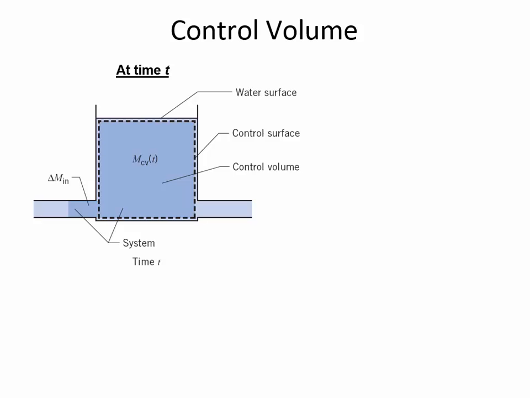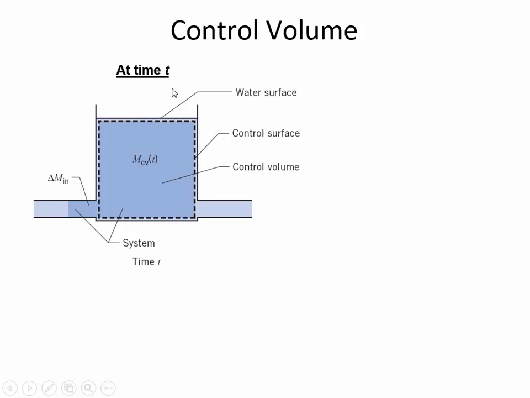You'll notice that right now a certain amount of that fluid is inside our control volume, and we've defined the control volume as the storage tank. The control surface is the outside edge of it, and right now the top of the control surface is the free surface at the top of that tank. It's defined here as a water surface, so it's in open contact with the atmosphere. There also happens to be a small fraction of our system outside of the control volume, the amount of mass that has yet to come into the control volume. So this is all at time t.